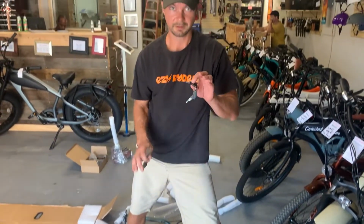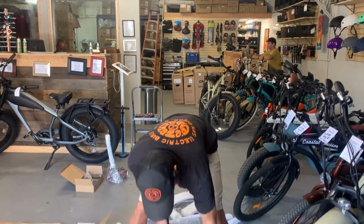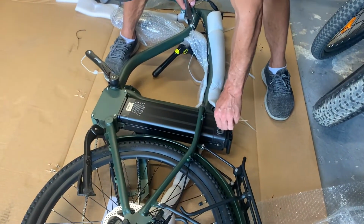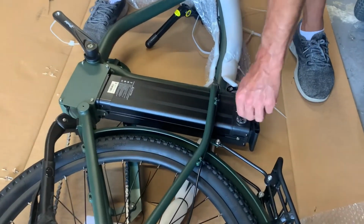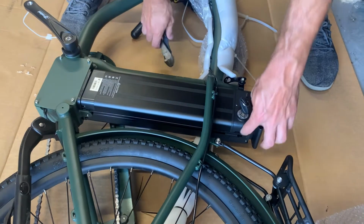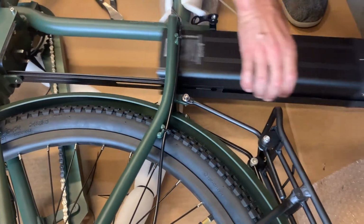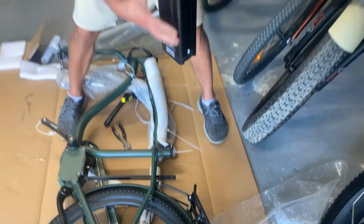One thing I like to do to make it a little bit easier as we move forward is taking out the battery. There'll be a key attached to it. As you push in and turn, you can see there's a little nub that allows the battery to slide out. Again, you can put this off to the side for later.